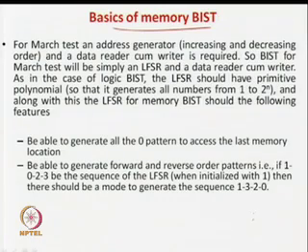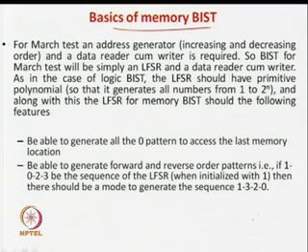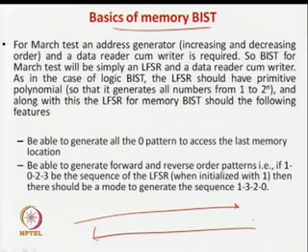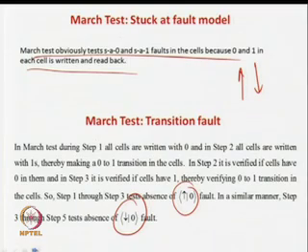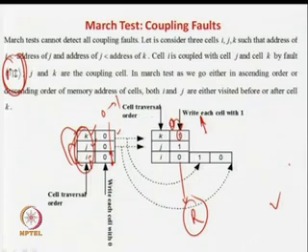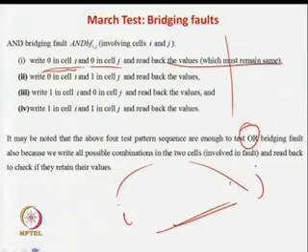But in case of memory, all 0 is a very, very important pattern, because the first memory location is 0 and from there you go up to 2 to the power n minus 1. So the all-0 location has to be covered. That is a very important parameter. The second thing is that, if you remember the March test, we go in some order and come back in some order. The basic fault models we have seen are stuck-at fault, transition fault, and similarly coupling faults, with all the different types of coupling faults. We have not discussed it here, but neighborhood pattern sensitive faults can also be very easily tested by a March test kind of thing.